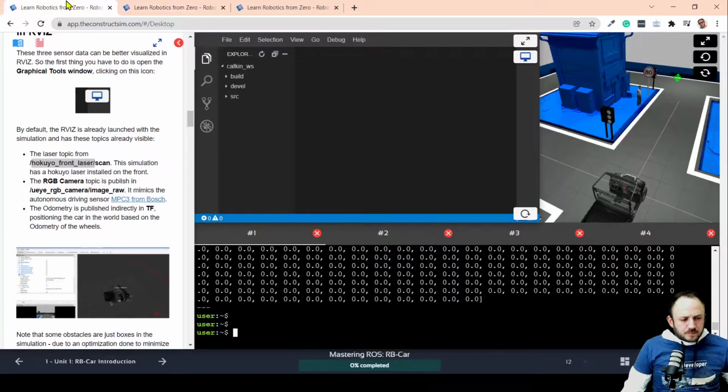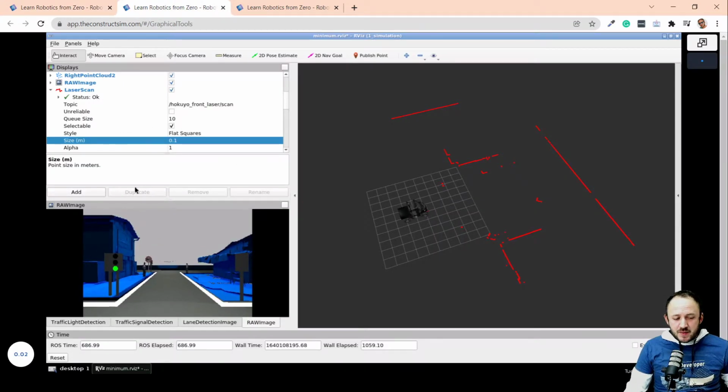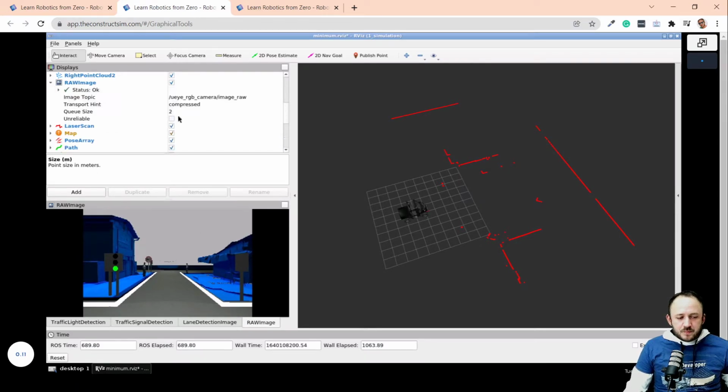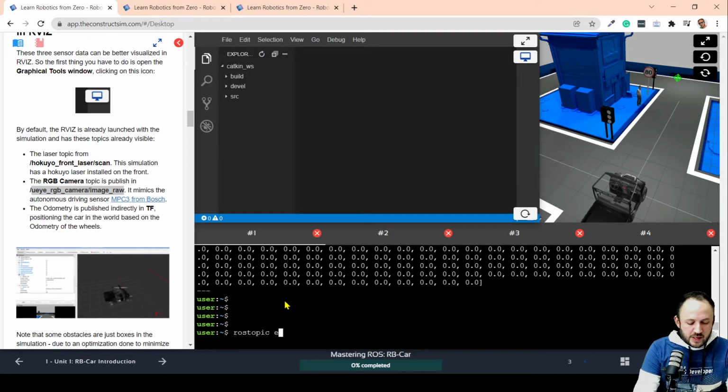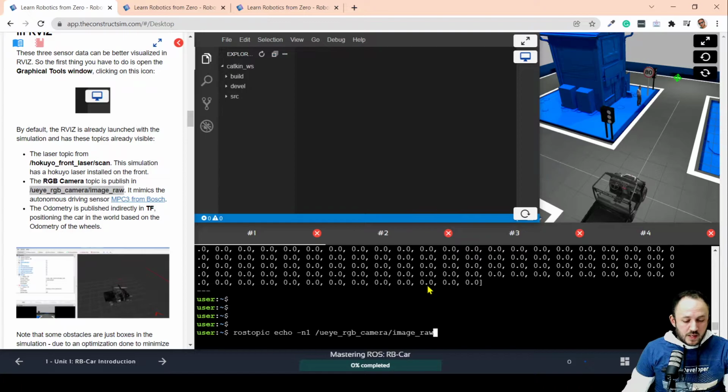All right, so what else? The RGB camera information, the camera that we are using here, is getting the data from this topic, the RGB camera image raw. This is the topic where we are publishing the RGB camera data, as you can see also here in the notebook. Again, we can also read the information directly from the topic of the camera. So we could do this and read the data directly from the topic.